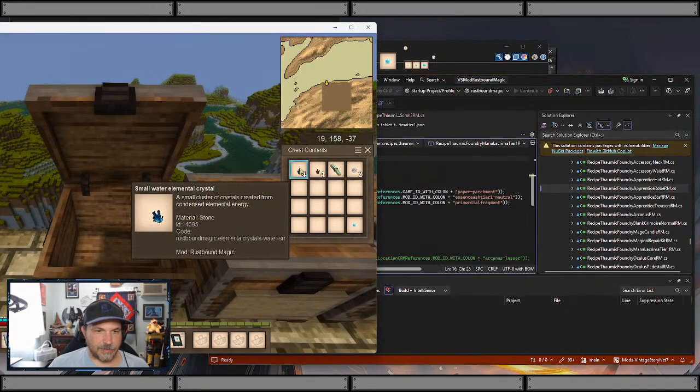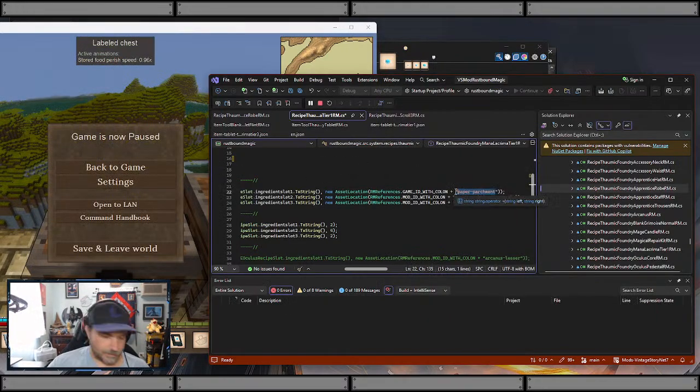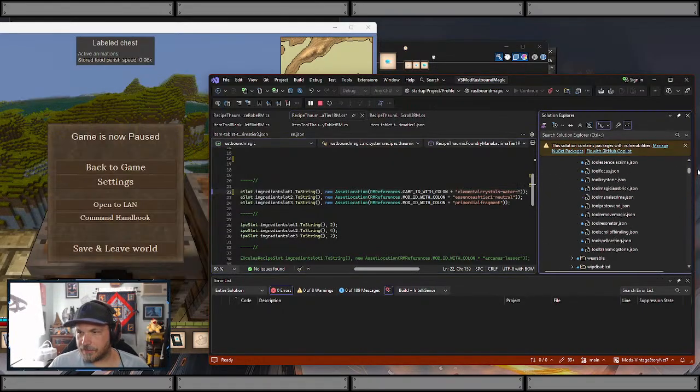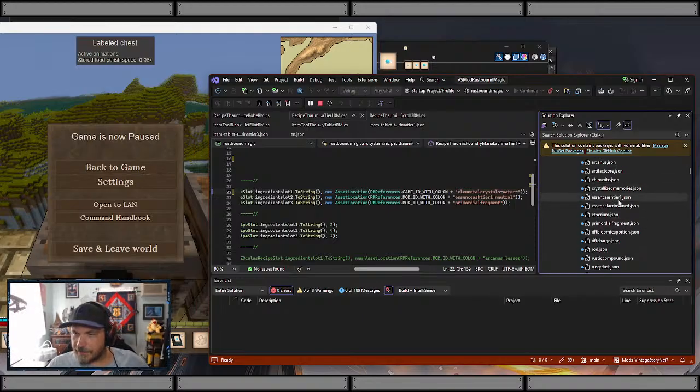The first item you're going to throw in is the elemental crystals dash water. I should probably pull up the items. Resources, this would be... So it's not neutral. I thought it was in resources. Crystallized memories.